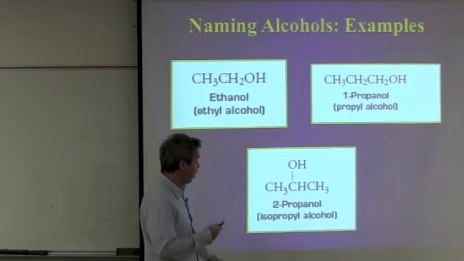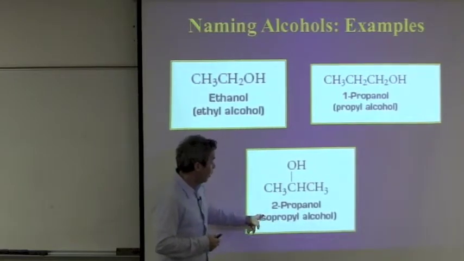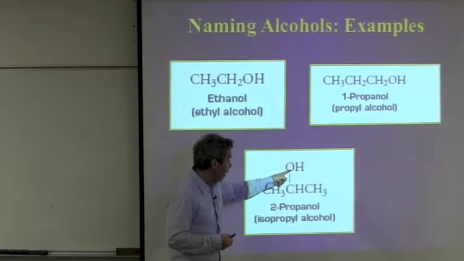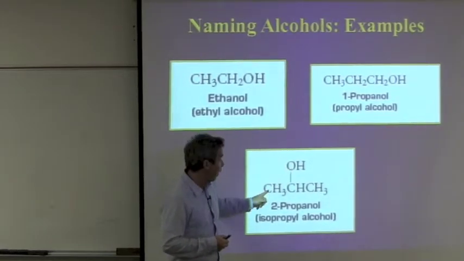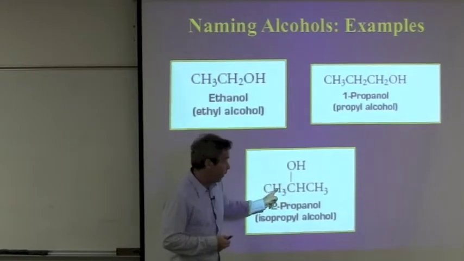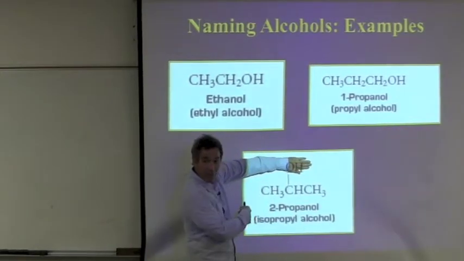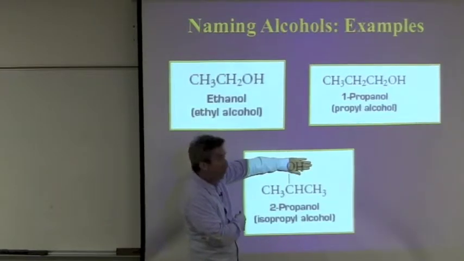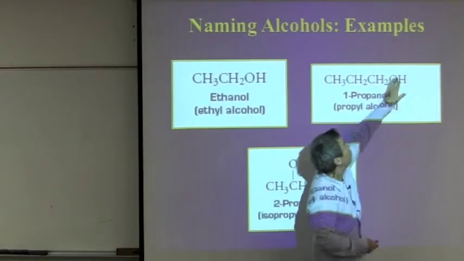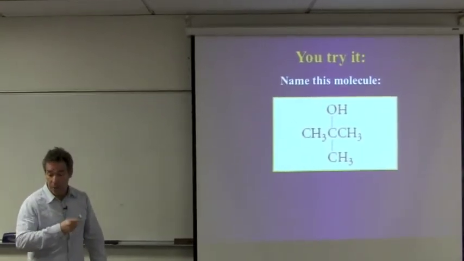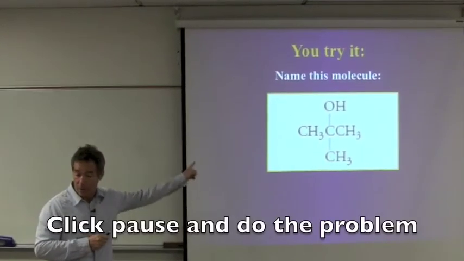Very often small alcohols have common names by naming the group that's attached to the hydroxy as an alkyl group. Notice the attachment to the middle here, that would be isopropyl. If that was a parent chain, that would be an isopropyl substituent. That's how they do the common names. Up there, it's propyl. Try one. Name that compound. Write the name down. If you're watching the video, click pause and do this problem.